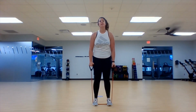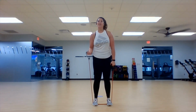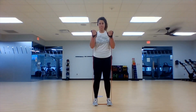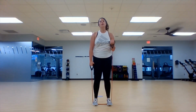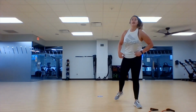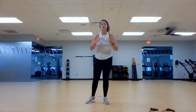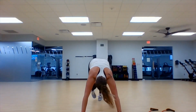Fifteen seconds left, and then back to those jumping spiders, but we're down to 45 seconds. Last three, two, one, good job. You got 10 seconds. Set that band to the side. Time for those jumping spiders again. It's only 45 seconds. You just did a minute, so no excuses to stop. Ready? Go.